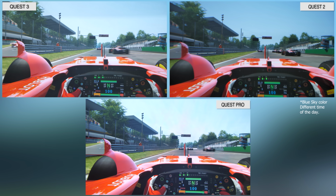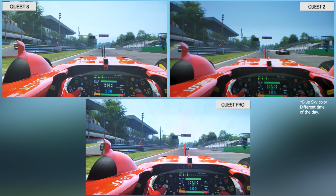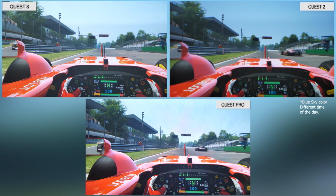For some other games where, you know, you don't have very dark scenes and something like that, like Assetto Corsa, well, the Meta Quest 3, it's better. Would I upgrade? Would I change from one to the other after the investment that I got on the Meta Quest Pro? No, absolutely not, for PCVR it's still okay. Again, minor improvements.